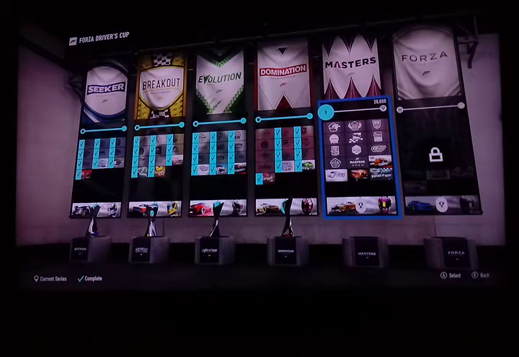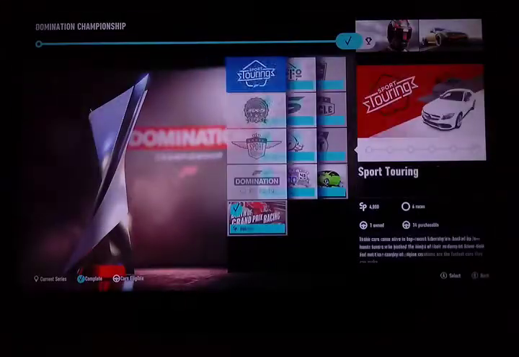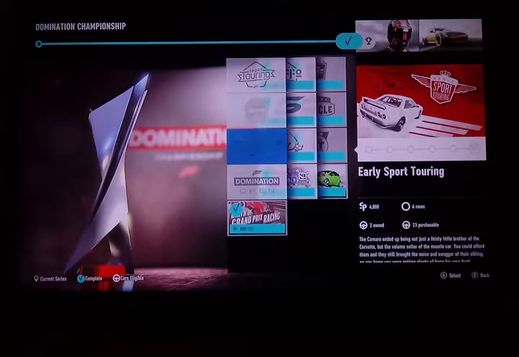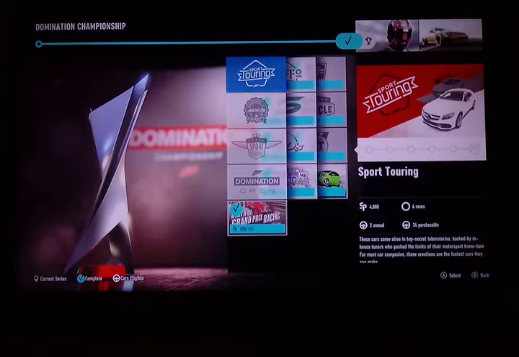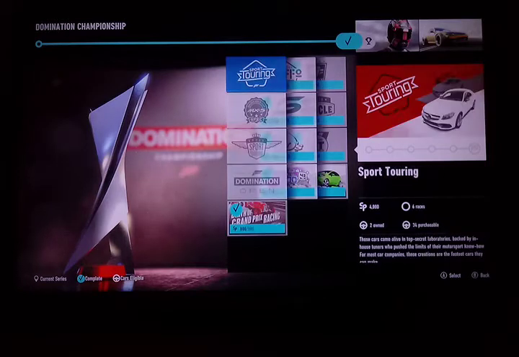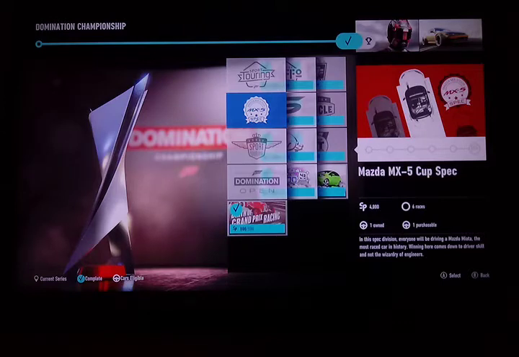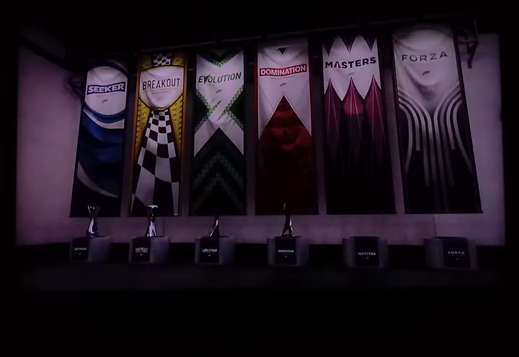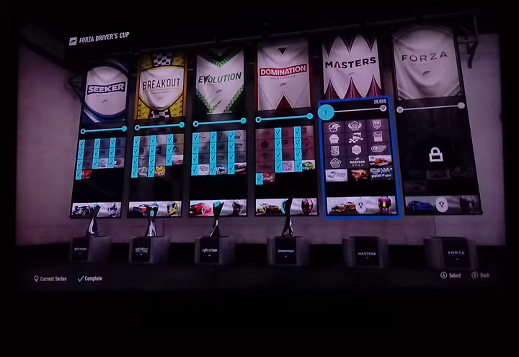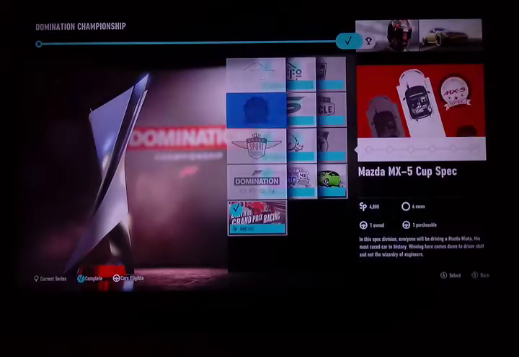We will be taking on, what's it called exactly? The Mazda MX-5 Cup Spec. Okay, and then we'll do the early sport touring, and then the sport touring, and then the open. And then we get into the crazy, crazy fast cars. Well, not quite yet. The really super fast cars are still locked away. But we'll get there. To the Mazda Spec.